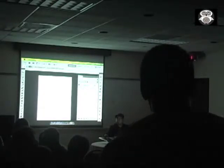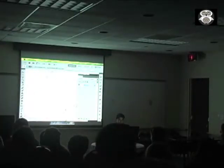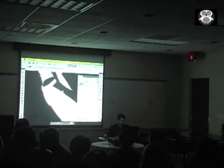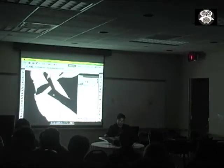Let's say you scan this in and it's just a background image, right? The background's not transparent, it's just plain white, and you want to color it. Someone from high school probably just used the paint bucket to start dropping in all the colors in here, and it's really messed up. Right? Here, if you zoom in, you get that crap, and you want to avoid that.